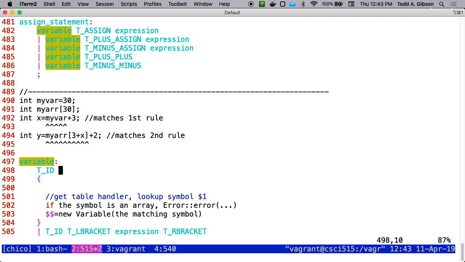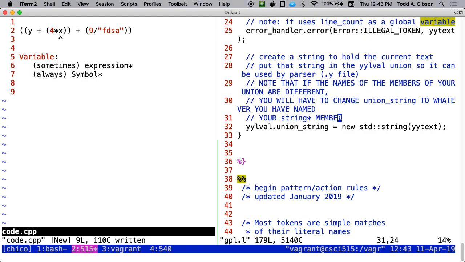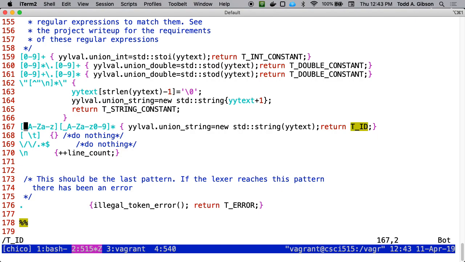In the first case, TID, that's what this is. That's TID right there. If you open up GPL.L, you're going to see a regular expression. Well, hell, let's just look at it. TID. All right, here it is. An underscore or an uppercase letter or a lowercase letter followed by, zero or more, underscores, uppercase letters, lowercase letters, and digits. All right, we learned this in 111. That's what a variable is.